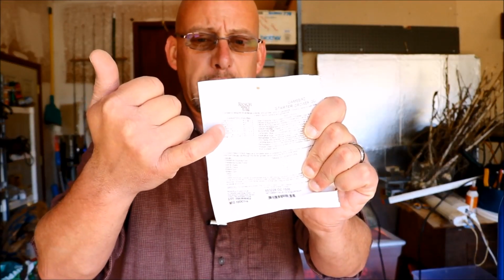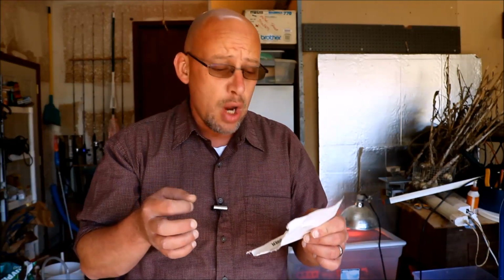But that's my opinion. The specifics of what you're looking for, just look at the label on your feed and look at the nutritional requirements. There we go, the guaranteed analysis on the label. I don't know if you can read this on camera or not, but the top things you're looking for are the protein levels, and you want something at least 25% or higher. I'm using a 28% protein food right now. You want the calcium level to be at least about 1.5%. So as long as you're like 1.5 to 2%, somewhere right around in there, that's going to be fine.